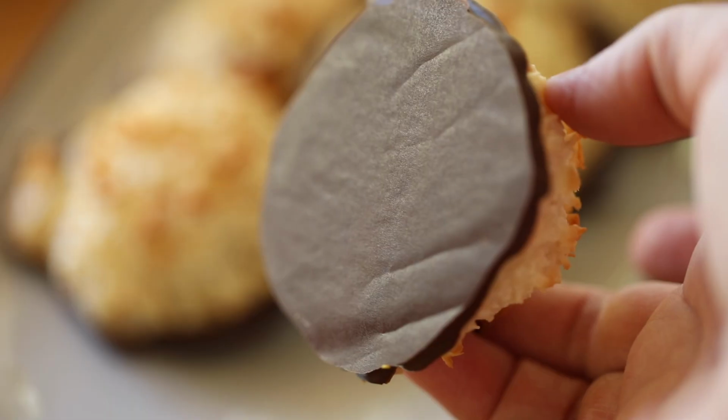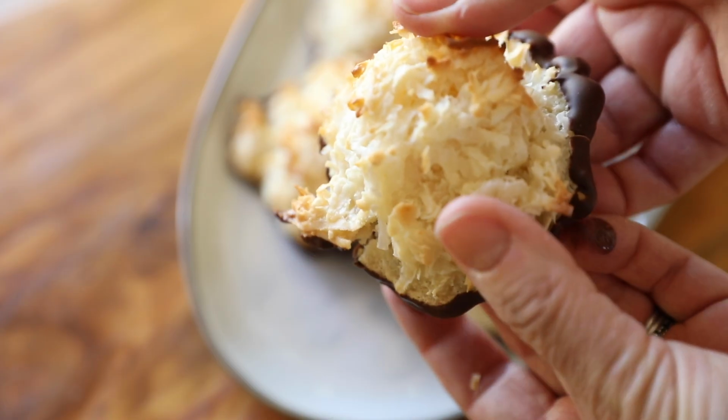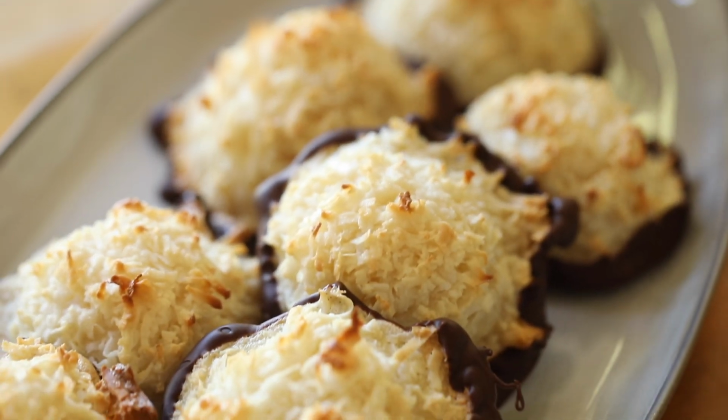And then you can take your tray and place it in the refrigerator for about 30 minutes just to allow that chocolate to set. And then when you break into these, you will see how delicious they are. They're soft and gooey on the inside and nice and crispy on the outside. And of course, that layer of chocolate is just such a winning combination.